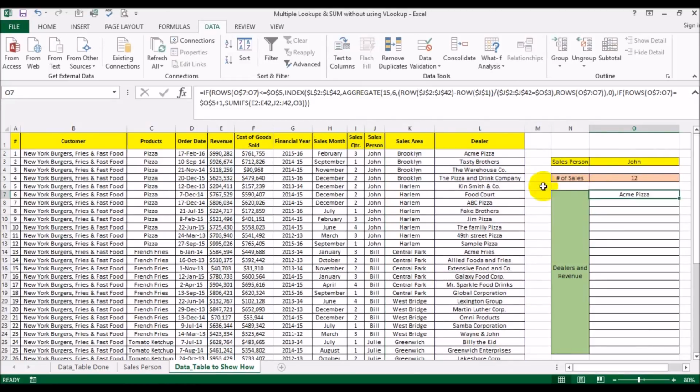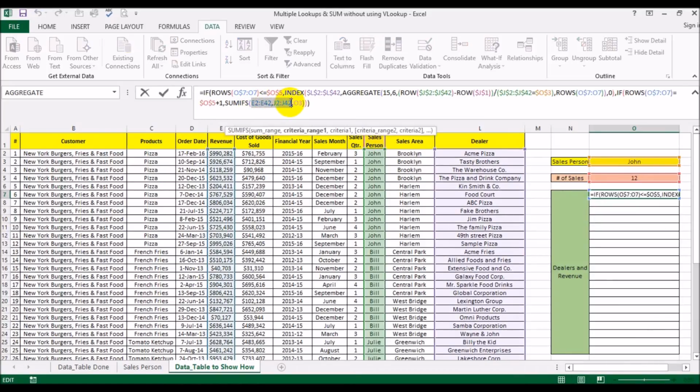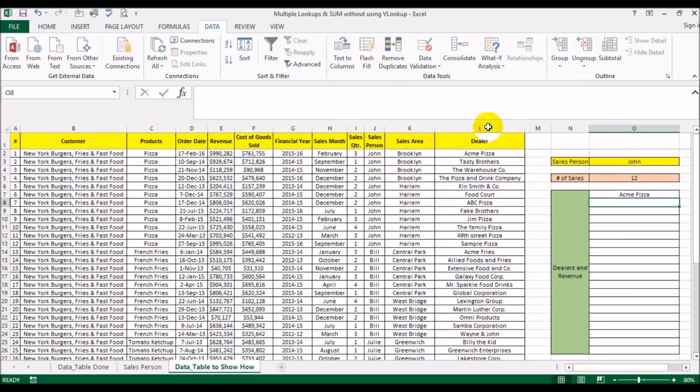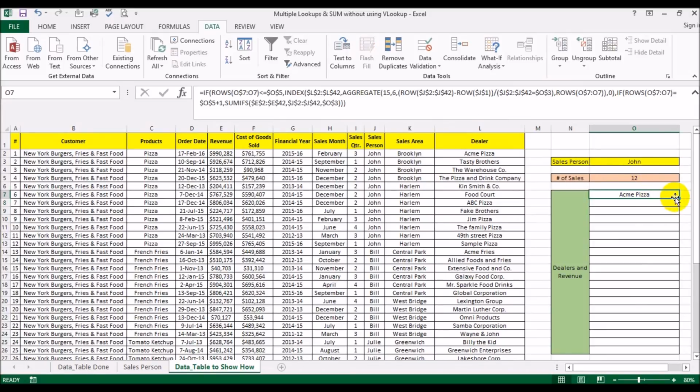Now over here too, I have to remind myself that I need to lock these. I'm going to lock this also. Did I forget any? No. Okay, now if I drag this formula down to all the rest of the rows, it's done. Now check this out. Here you get FALSE. We need to take care of that also.